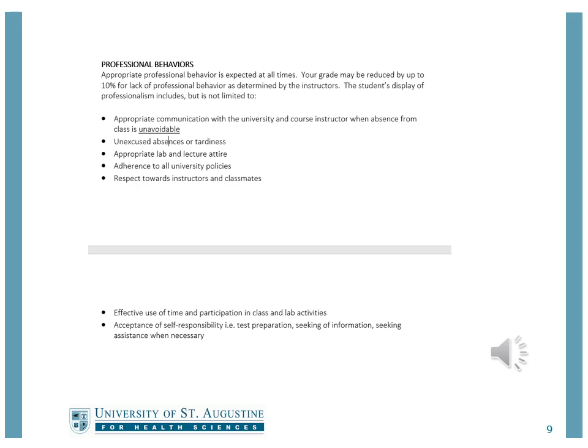Professional behaviors can be how you interact with your fellow classmates, how you interact with your faculty, and the university staff and administration. Some of the identified areas of professional behaviors are included in the bullet points, but there are also things that go above and beyond what is stated here. Some examples are how you communicate via email or how you communicate face-to-face with your fellow students or faculty. Also, how you conduct yourself in class, your attendance, professional dress, professional behaviors, and adherence to any of the university policies and procedures.